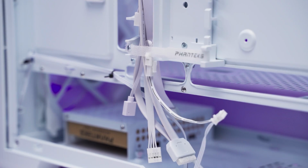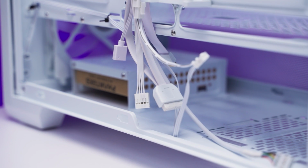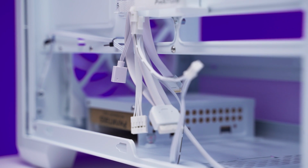Moving on to our last part of the tour inside of the G400A, the front panel control cables have a unified front panel connector. Yes, which is always amazing to see. Now as for the USB 3, USB-C, and HD audio cable, they all match the color of the case we're reviewing, with the exception of the HD audio mini cable.